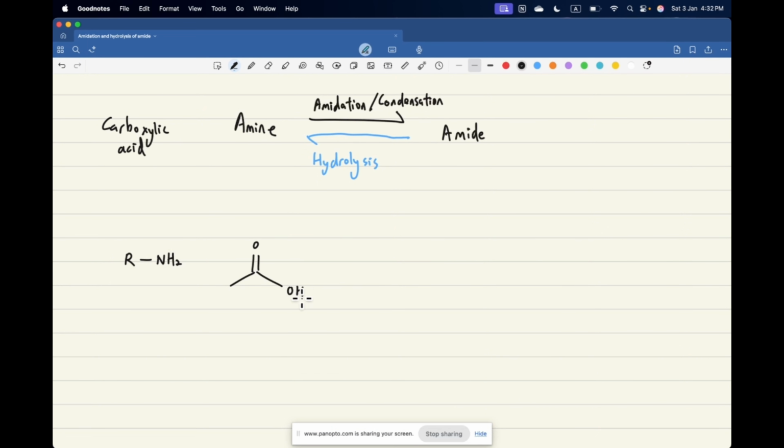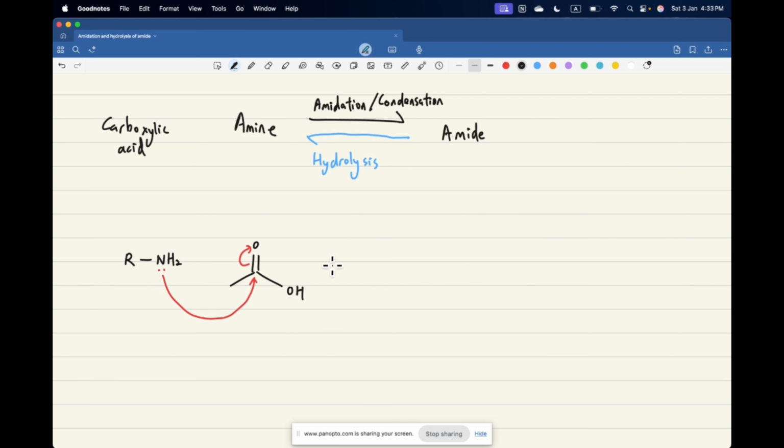So you can feel free to pause the video and predict the reaction mechanism by yourself. So what's going to happen is the lone pair from the nitrogen is going to attack the carboxylic acid, and the pi electrons are going to move up to the oxygen. And why is that so? Because this amine can act as a base, and this carboxylic acid is an acid. So generally, the acid-base reaction occurs.